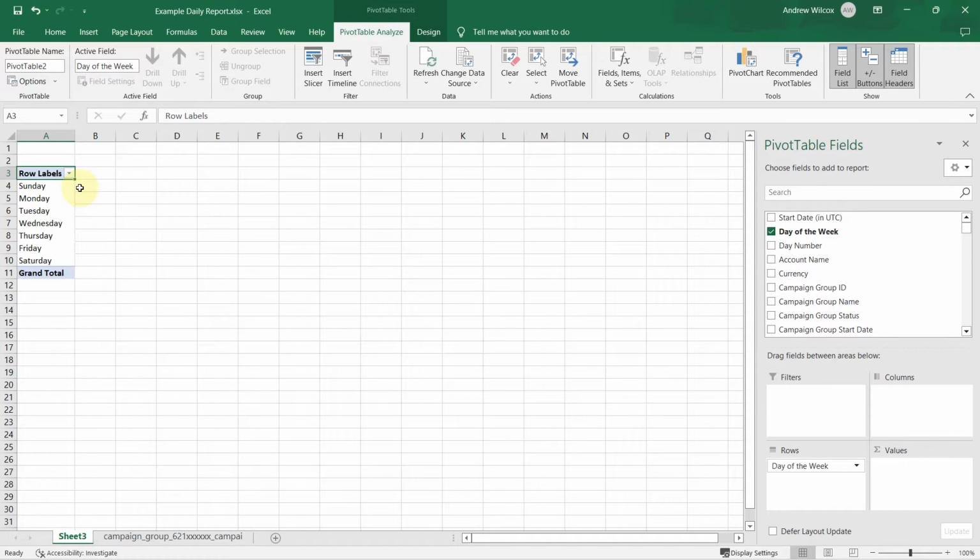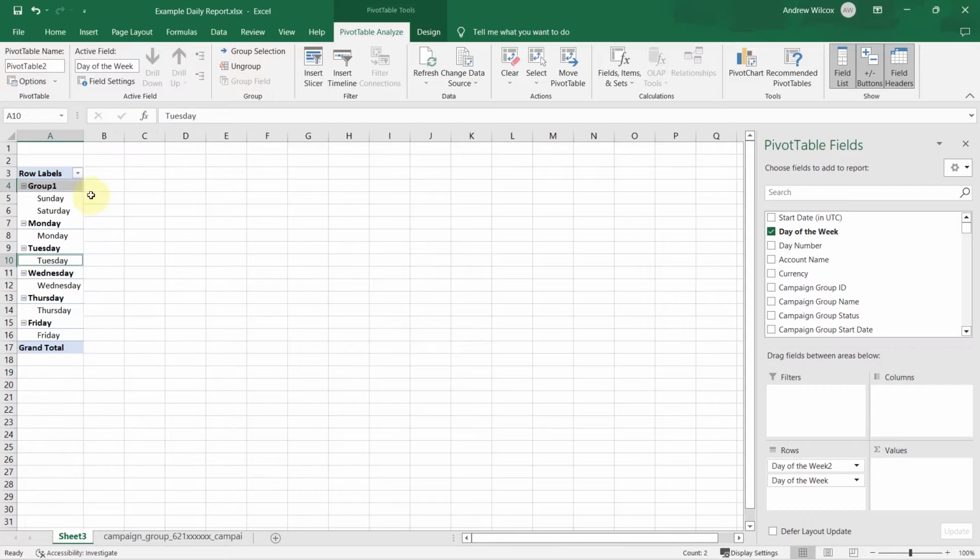I'm also curious to understand how weekdays and weekends react. So before I do anything here, I'm going to click on Sunday, control click on Saturday, and I'm going to right click and click group. So now group one is my weekends. And I can hit F2 here. And this is all on PC. Sorry for you Mac users if there's different keyboard shortcuts. But I can rename this and say weekend.